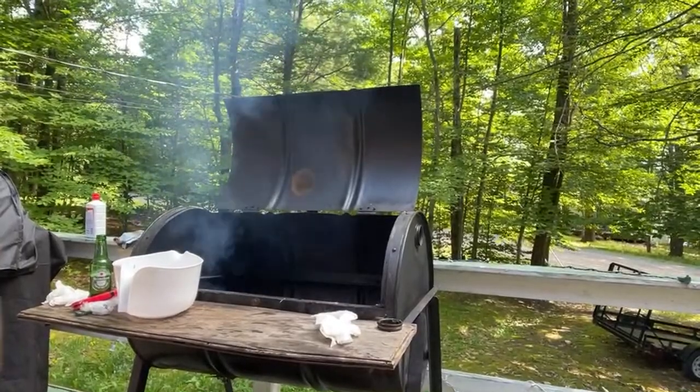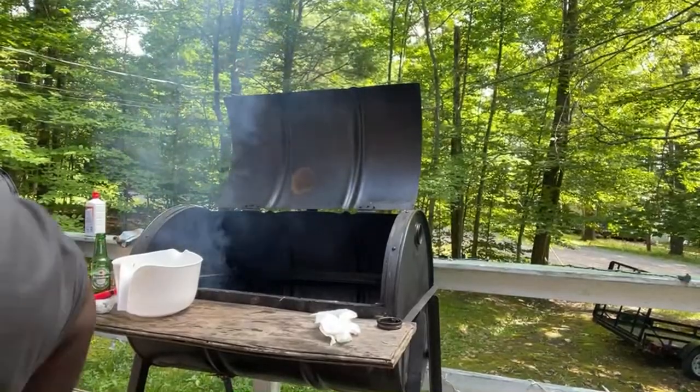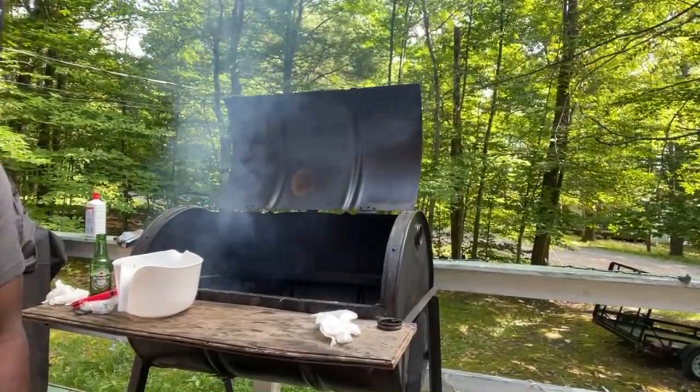I was trying to get a brisket, but man, I couldn't even get one of those. Those were sold out. Especially up where I live, I should have gone down to Jersey to get a brisket.